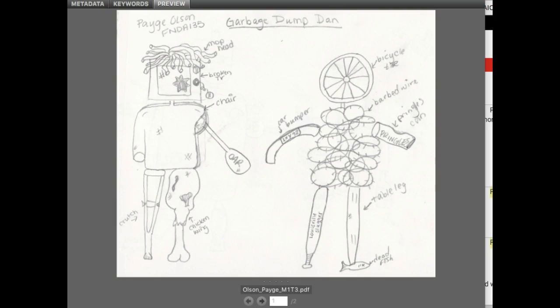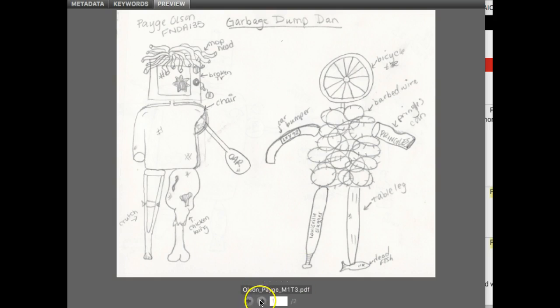Okay, Paige. Let's see here. You've got some really interesting ideas here, built with objects, which is really great. I like the way you're thinking here and putting things together. One of the challenges, and also the really fascinating part of this project, is how to take a bunch of objects and turn them into a character and make them appear that they are living and breathing and they can move. But that doesn't mean the character needs to look human. It can look like some kind of other creature. So there are all kinds of ways of doing it. But these all look good.